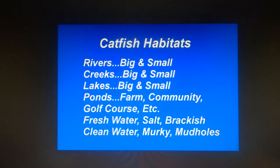I caught several down in Louisiana while I was fishing for redfish and sea trout in the brackish salt marshes. I've also fished everything from pristine rivers and lakes to some really nasty mud holes, and just about everything in between. As a general rule, the cleaner the water, the more likely the cats will feed during the daytime. And under good conditions, they might even become sight feeders that chase down live prey, and more likely they are to take lures and flies as well as bait.